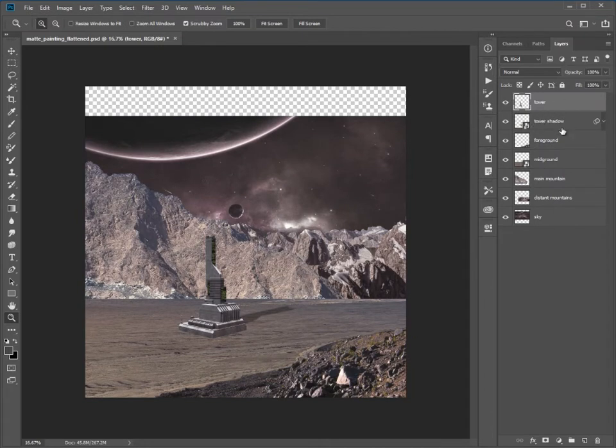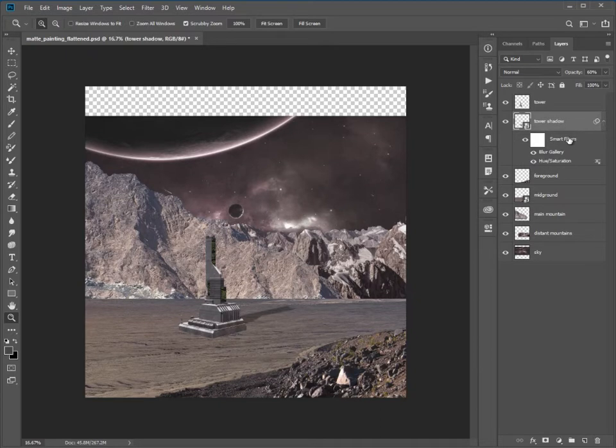The only thing worth mentioning here is the tower shadow there. When I baked that down, it retained the smart filters that we discussed in the previous tutorial, and we can see that my blur effect on the shadow there, and the hue saturation effect on the shadow there, they're both intact. So they'll be going through as part of the layer. So we can see the hue and saturation, which takes the color out.